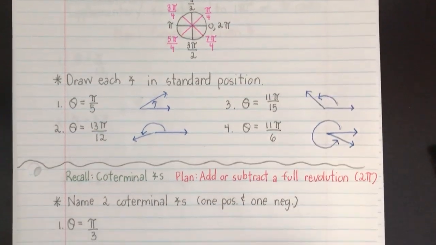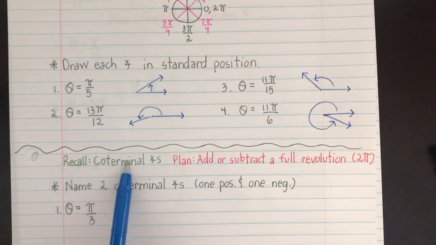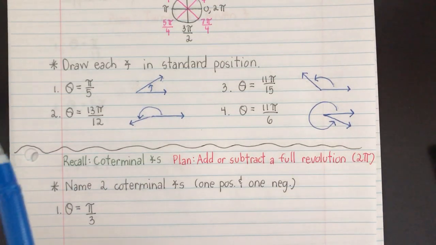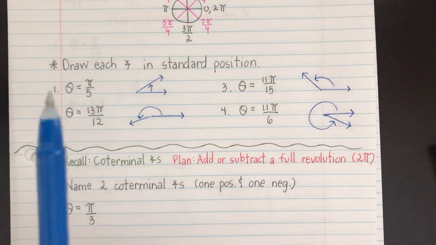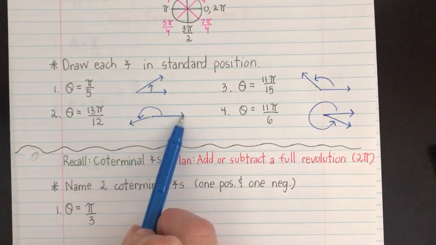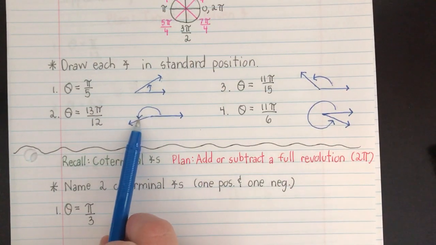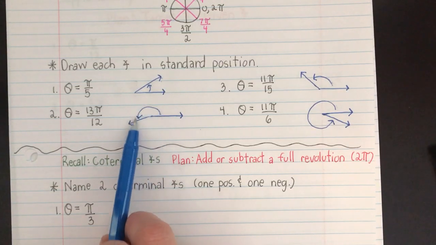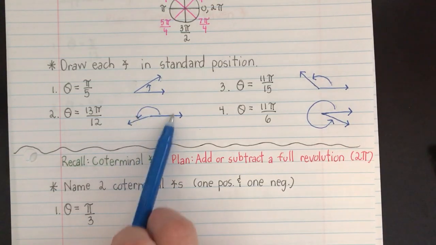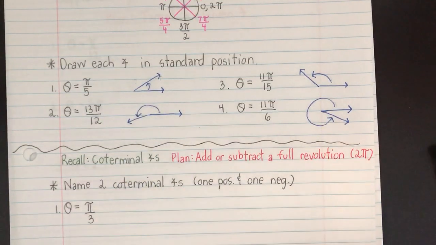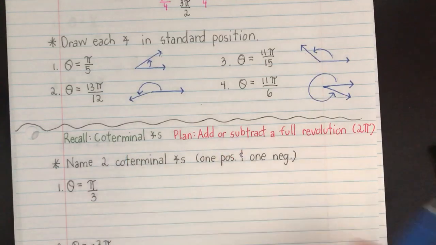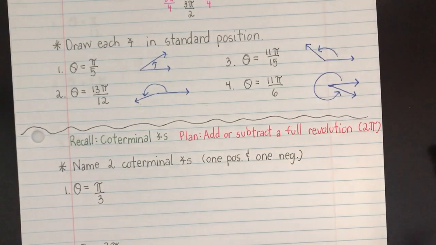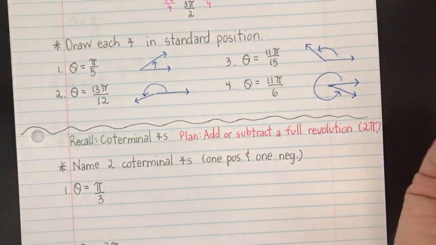Okay. All right, so now let's recall coterminal angles. And again, we're thinking radians today. So remember that coterminal angles look like they might be the same angle. They've got the same initial side and the same terminal side, but one might have gone around a full revolution more, or 2 full revolutions, or gone in the other direction. So remember that about coterminal angles. They look the same, but they have different angle measures.